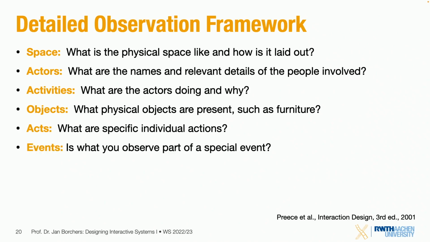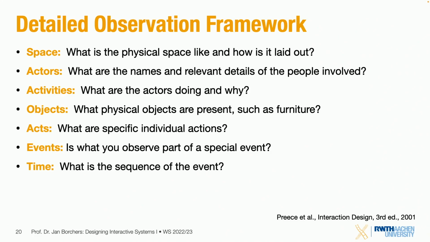And then also, is what you're observing part of a special event, or is it more of a recurring thing? So somebody might be using the ticket machine and might run into trouble because currently the network connection of the machine is down. That's hopefully a special event, not a regular one, right? And that should be noted differently from the predominant everyday interactions there. Or maybe they come there and they are renewing their annual pass using the machine, right? Which is also a more special thing than just buying a ticket for an everyday trip.